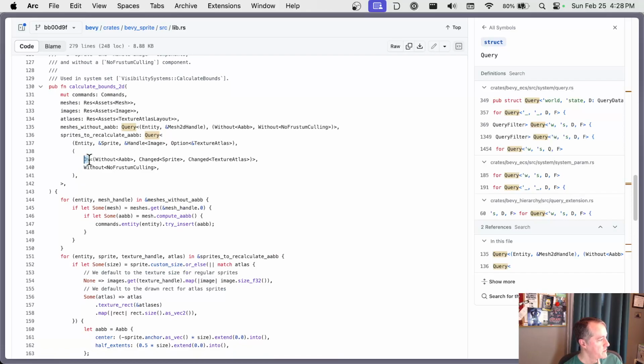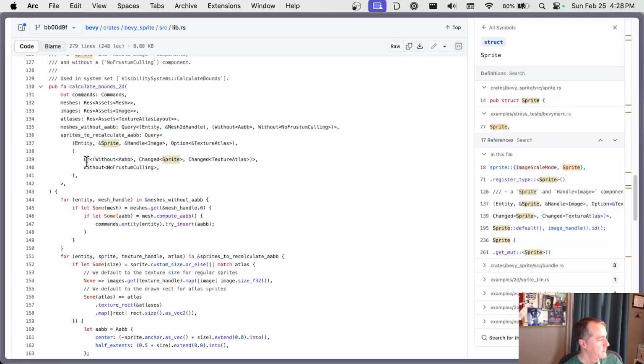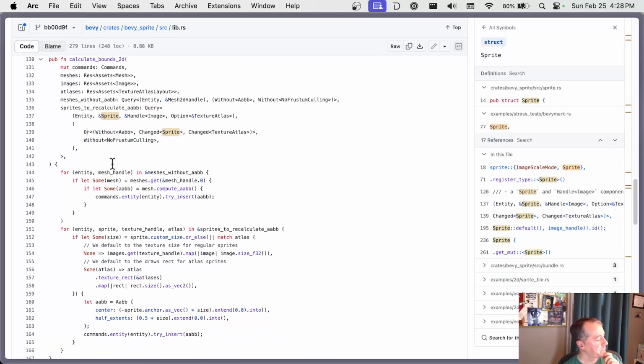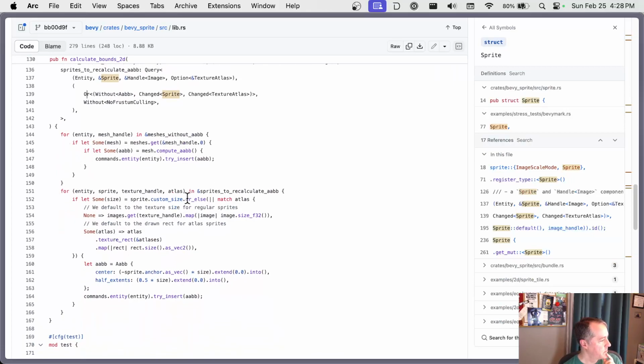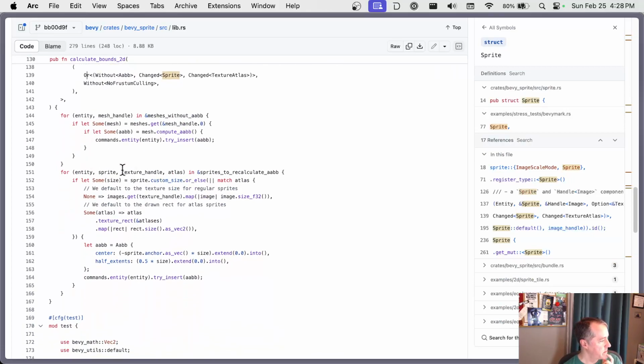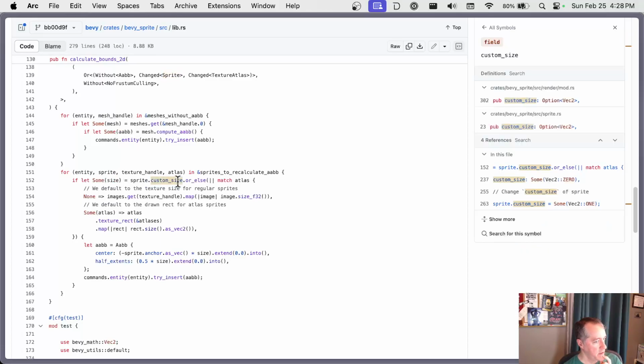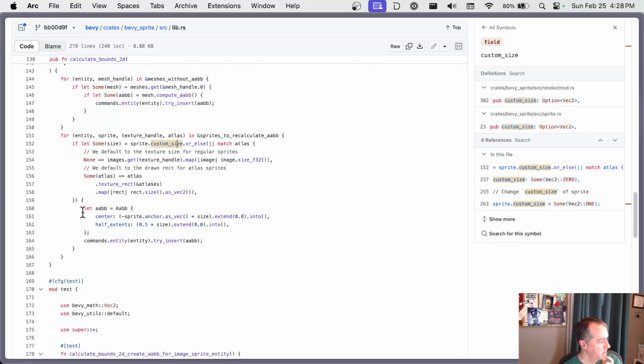This OR is interesting. I've never seen that. So for the sprites, okay, if it has a custom size, texture size of regular sprites, okay.